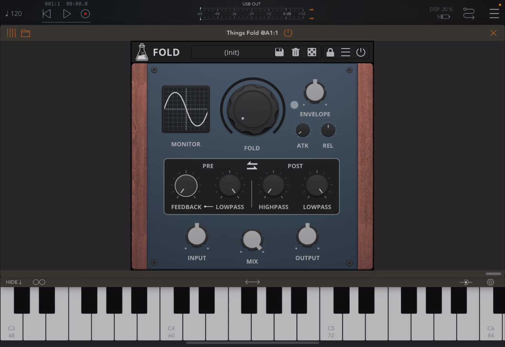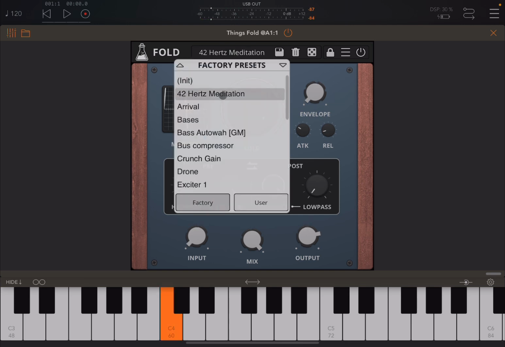So let's listen through some of the presets, but then let's go straight into the controls because there are not many, and that means that it's easier to use compared to others. So in init, not much there. Arrival. You can see the distortion, the artifacts coming in.